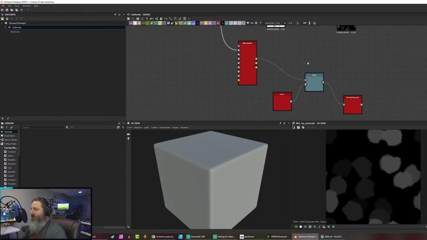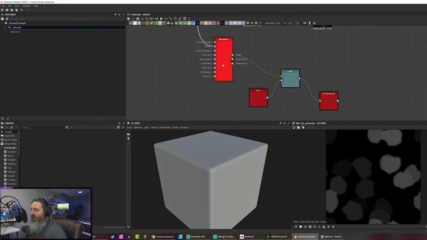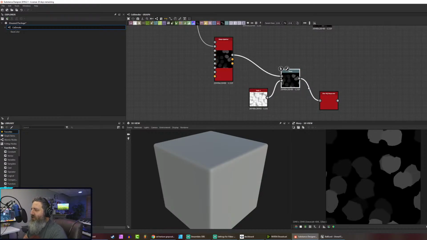Oops, I keep pressing the wrong buttons. It's hard switching between all these different IDEs and remembering how to navigate through all of them. Especially, I don't use Designer too much, but it is fun to play with. So what I want to do is, I don't want to look at the blurred version yet. Let's look at this.